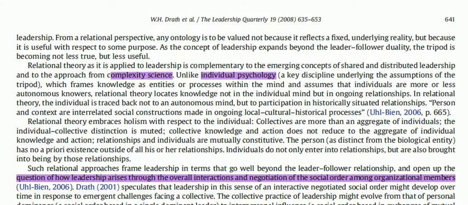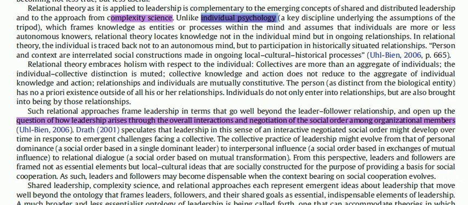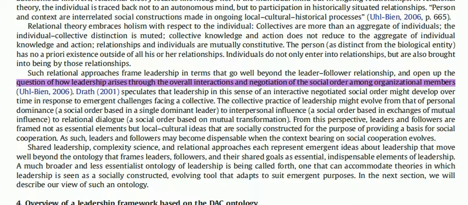This point is an interesting one. The tripod ontology relies on individual psychology. So it's saying, what are the individual characteristics of the leader? What are the characteristics of the follower? So it has this individual characteristic based approach. Complexity science instead looks at not individual interactions but all of the interactions together and the type of pattern and social order that those interactions create. They're saying in my context I can't look at every single interaction between one faculty member and the other talking about their teaching, but I can maybe help creating infrastructure and look at how dynamic those interactions are.